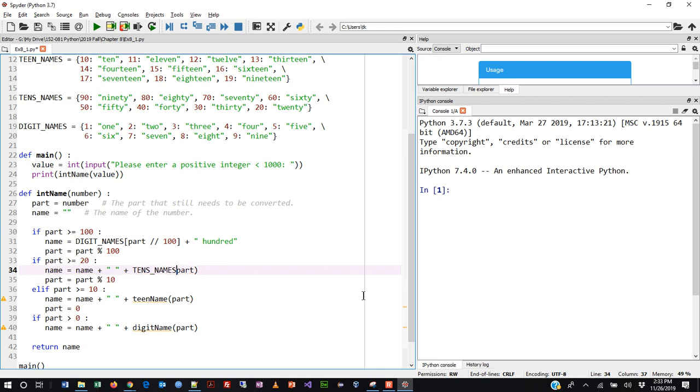And then once again, we're going to use square brackets around this section. But here's the problem. We need to do a little extra math here in order to get the right value. So we're going to do our integer division where we divide by 10 and then multiply by 10.